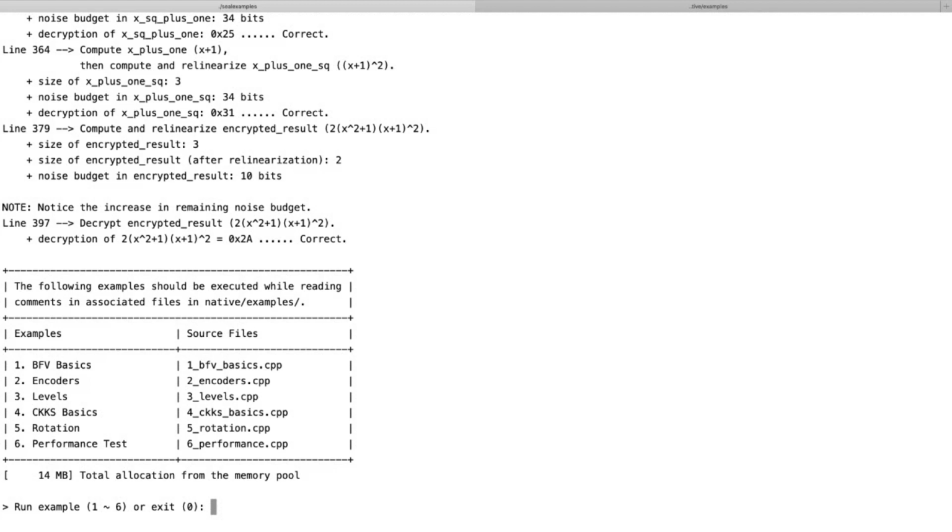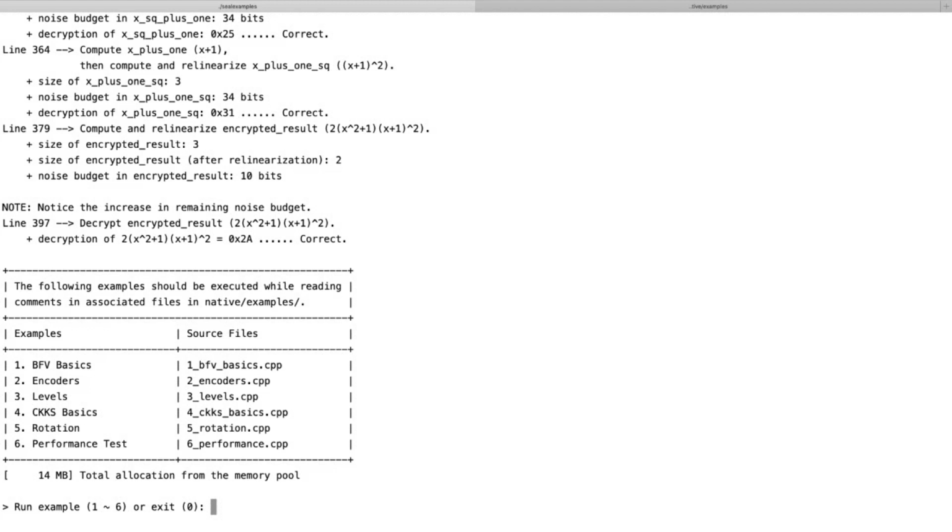So that's the BFE scheme. That's the older scheme. The CKKS scheme allows you to encrypt floating point numbers. Actually, to be very precise and correct here, it allows you to compute on fixed precision numbers, but in practice a user will take some floating point numbers and encrypt those, and then operate on that. They can decrypt the result and get the floating point output.